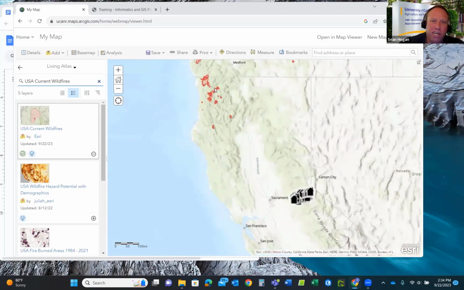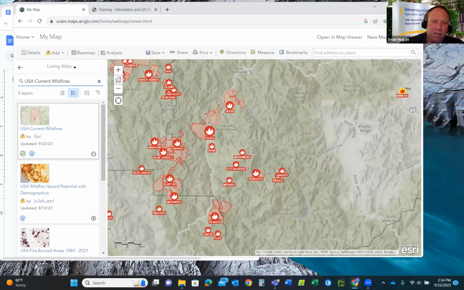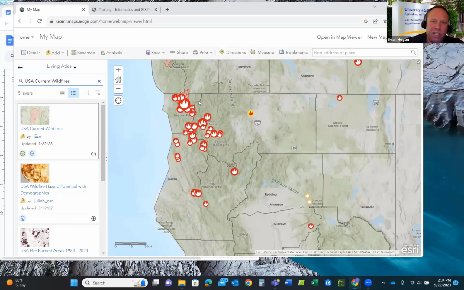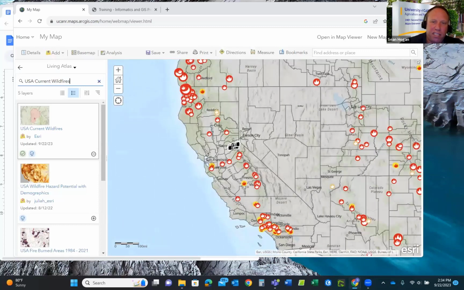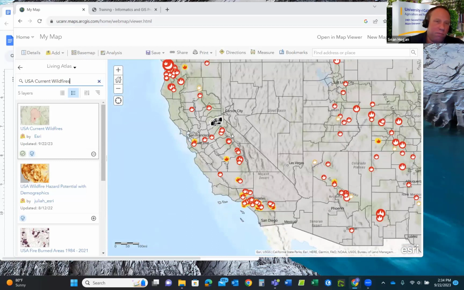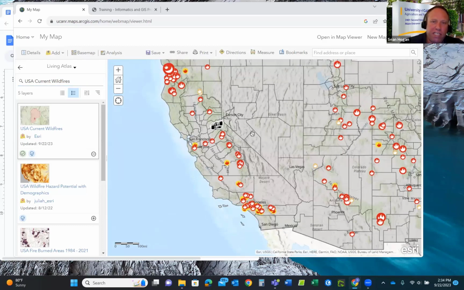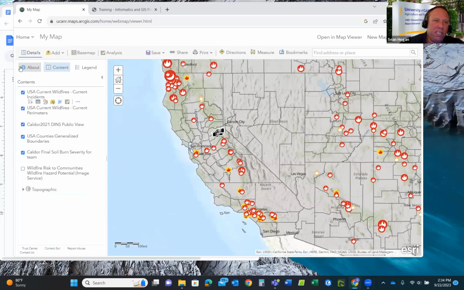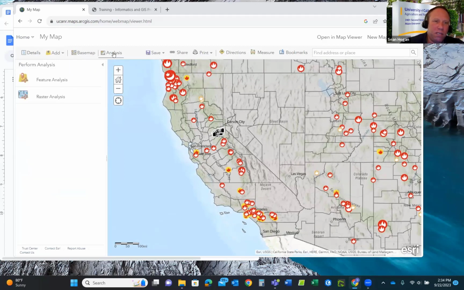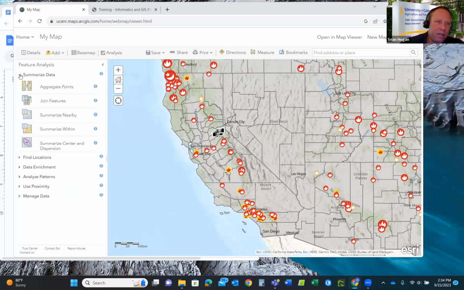So if I zoom in here, you can see the footprints of these given fires. And that data you might want to hold on to. It's dynamic. It changes from date to date. This time of year, there are fires. When I do this workshop in January, there are not many fires. If you want to freeze this data, what you can do is use your analysis tools, feature analysis, and summarize, I believe is the right one. You could join this with something like, we won't do that right now, by the way. I'm just showing you a way that you could do it.